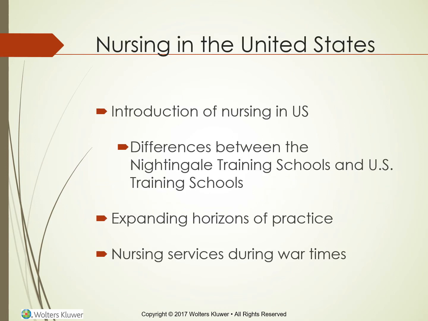Nursing in the U.S. In the colonial times, there were no hospitals. By the late 1700s, a few were located in larger, more populous cities like Philadelphia and New York. For the most part, itinerant physicians practiced in isolated rural settings. When requested, they traveled to provide emergency care for individuals in surrounding settlements.